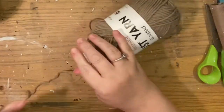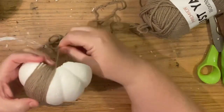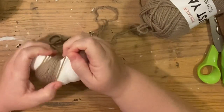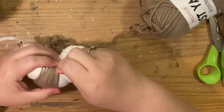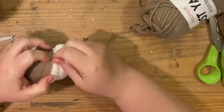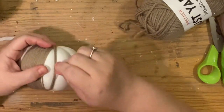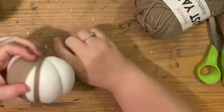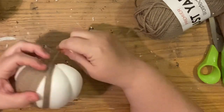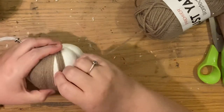But if you feel like it's getting too much, like if the hump of the pumpkin is too wide, then you can go ahead and leave it, and we'll show you how to fix that at the end, okay? What I'm basically doing is working in sections. I'm trying to go up a little less than halfway up the side that I start on, and then I cross over to the other side and work back towards the middle of that section. Do you see that? I found that to be the easiest way to control where the yarn is going.